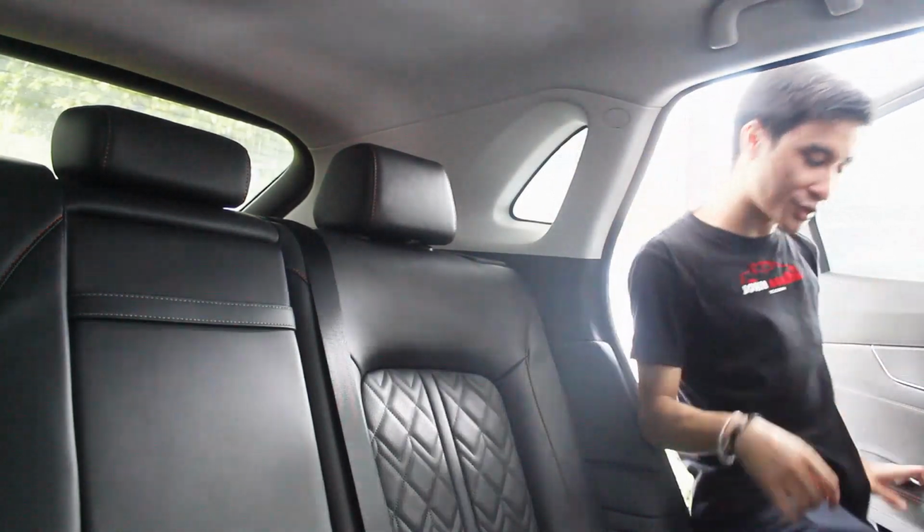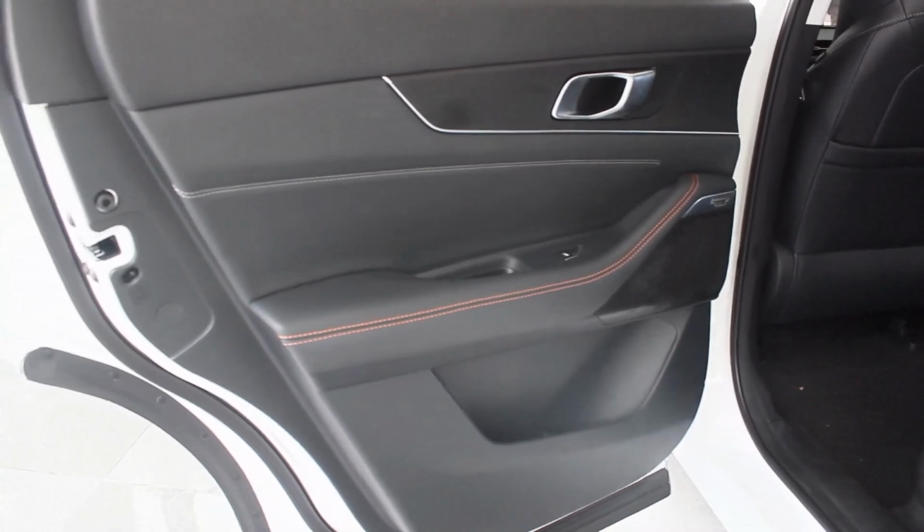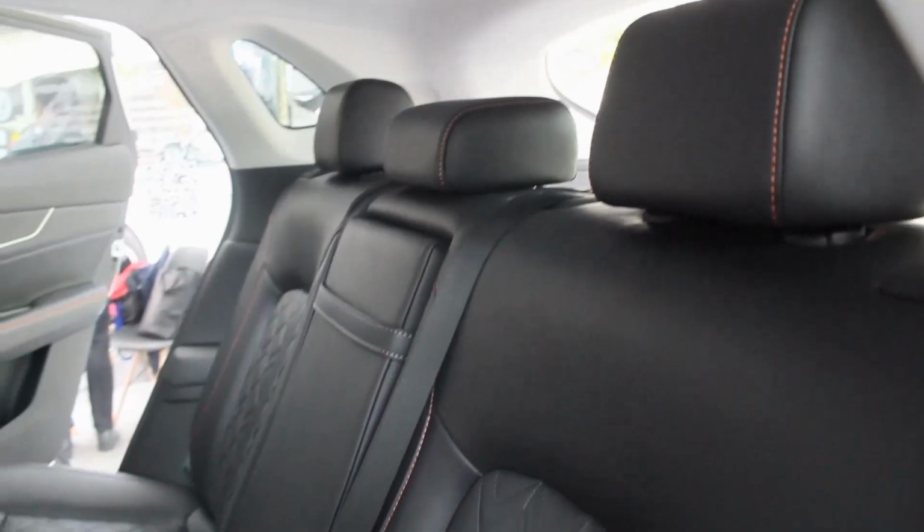So these are the rear seats of the UNI-K. So here in the door card, it's exactly the same like the ones in front. You get your Sony speakers yet again over here, and like what Adrian said, and like what I said too in the Changan UNI-T walk around review, the seats here, they are among the softest I've ever sat in. One of the most comfortable too in any crossover.